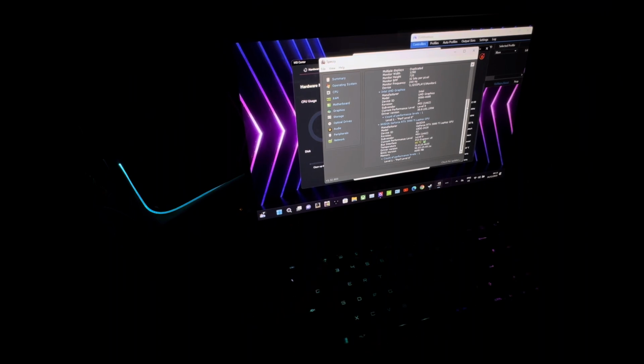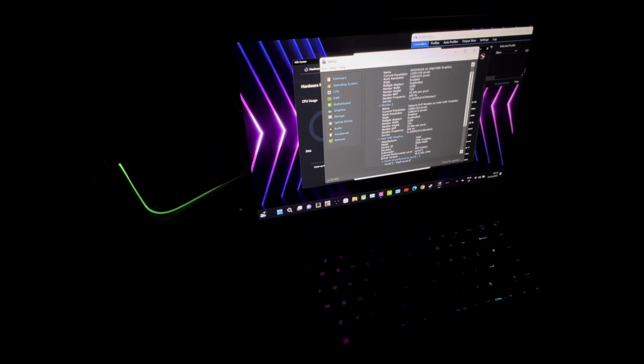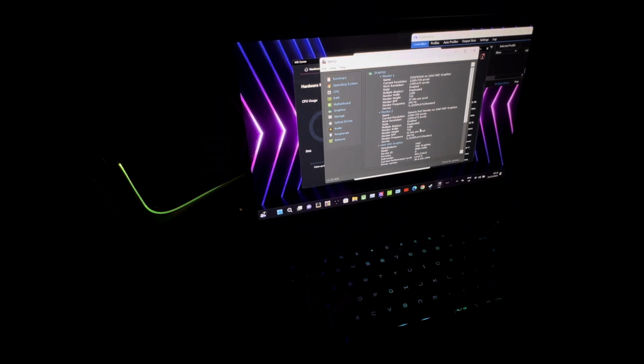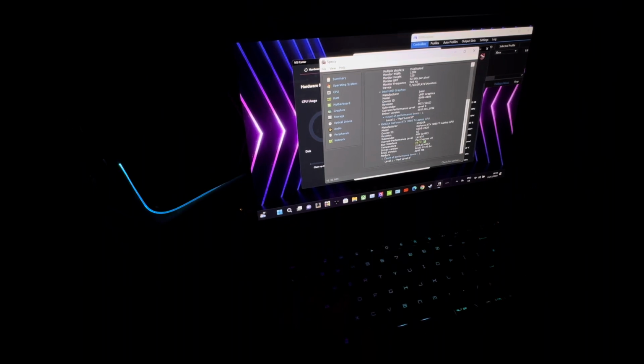If I want to see the gigs of VRAM, I have to go into the driver manager thingy, whatever you call it. Let's see. Oh, it recognizes that I'm using 1280 by 720. That's cool. It also recognizes that I'm using monitor frequency 240 Hertz. And then obviously the other one doesn't show much, maybe because it's external.